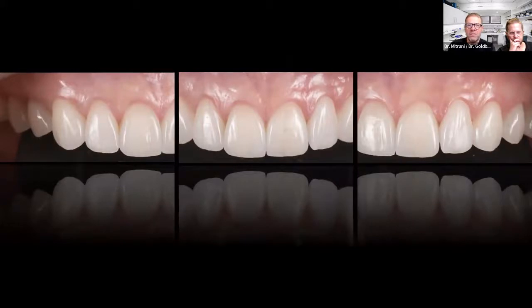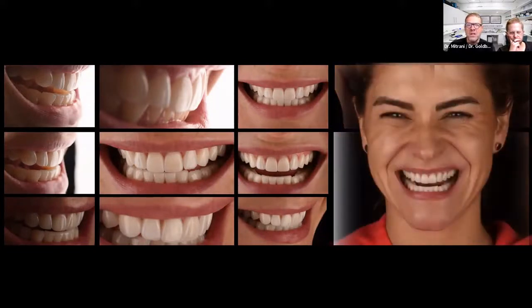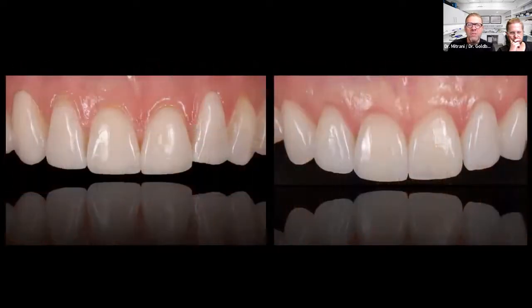So here are the veneers in place and composite images of different aspects of how these veneers integrate in our patient's full-blown smile. So a really, really happy patient. And of course, as usual, we want to see where we were coming from, what was the initial presentation, and how now we're able to provide the patient with the right amount of soft tissue, with the right ceramic restorations, again, removing the previous one with the least invasive approach.